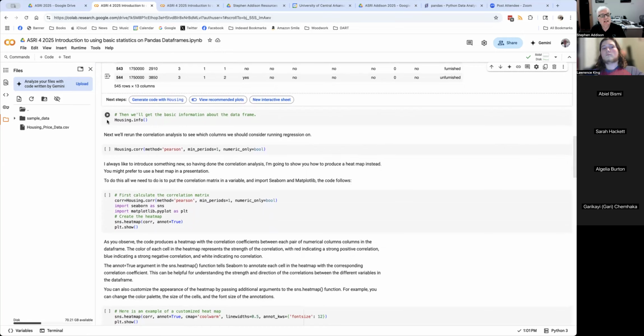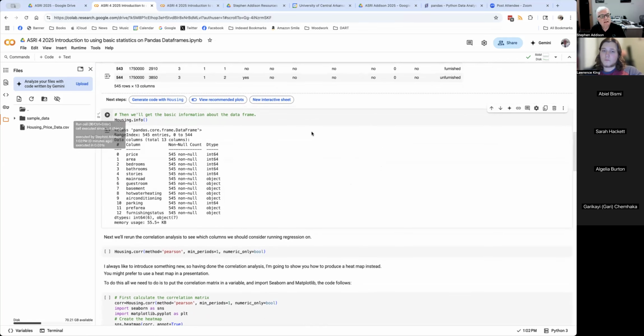I will get the basic information about the data frame, which tells me the names of the columns, how many of them there are, and how many entries there are. So up to this stage, aside from the fact I looked at the head and the tail simultaneously, we have done nothing different to what we did this morning.